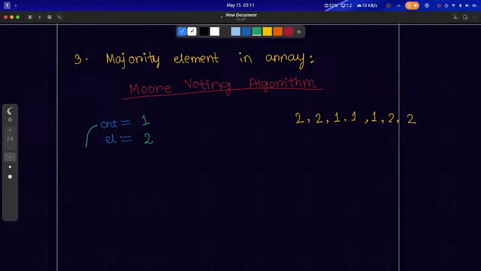Actually this count is storing the number of occurrences of EL over other elements. Means how many times EL has occurred over other elements.